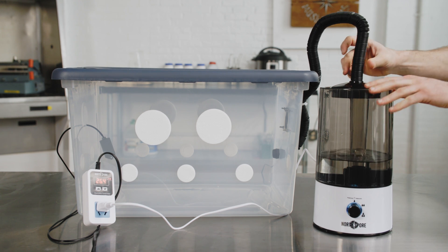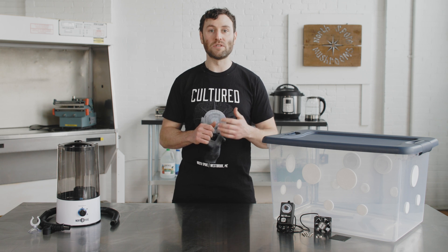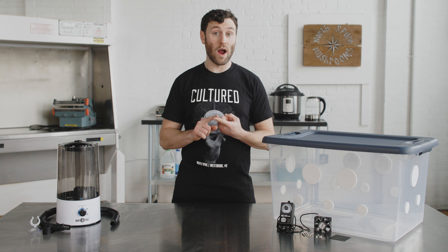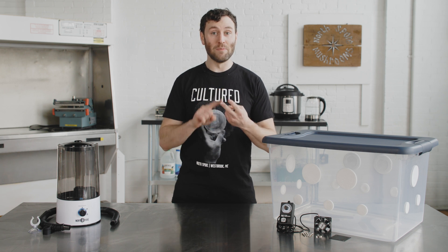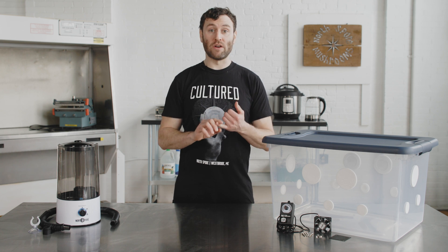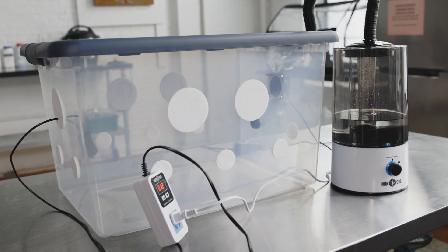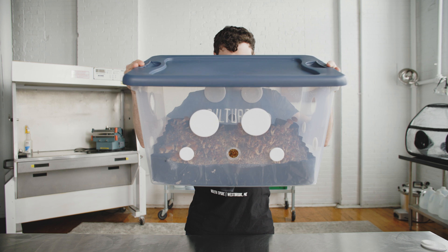Even if you're only working with CO2 tolerant species like the medicinal mushrooms most often associated with monotub cultivation, you'll want to consider modifying your tub with some of these automated systems as a way to be more hands-off. All of this comes down to what mushroom species you want to grow and what environmental conditions they require to reach maturity. These environmental conditions include fresh air exchange, humidity, light, and temperature. When it comes to monotubs, humidity and fresh air can be managed by installing a fan and humidifier. If you don't have either, you can also introduce more fresh air by removing filter patches, but this can lead to increased moisture loss, so you'll need to mist to compensate.